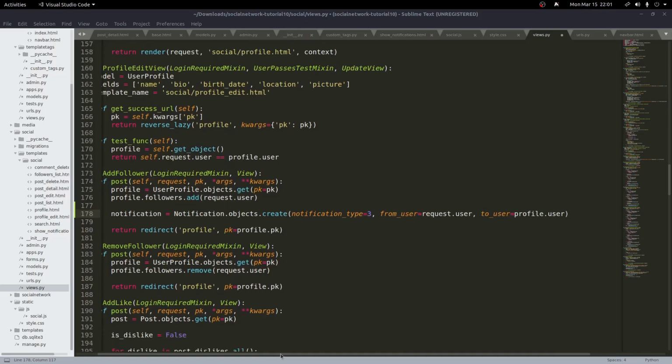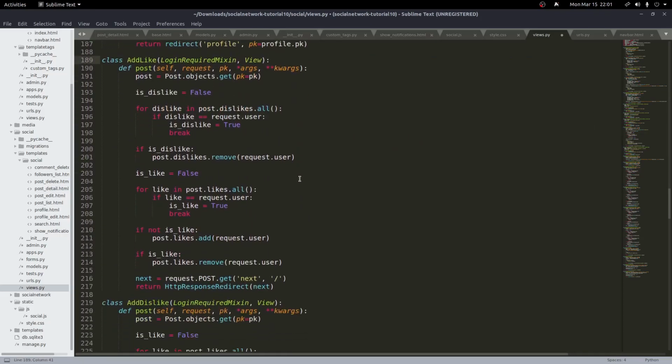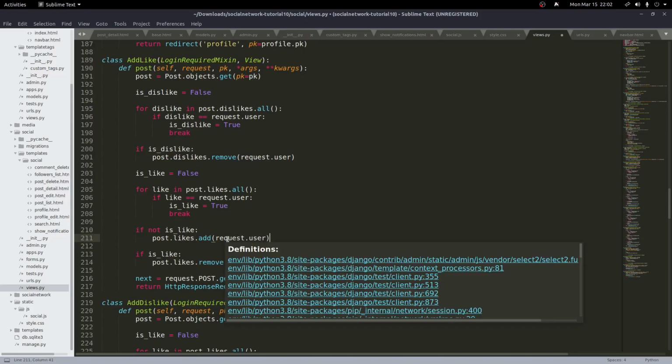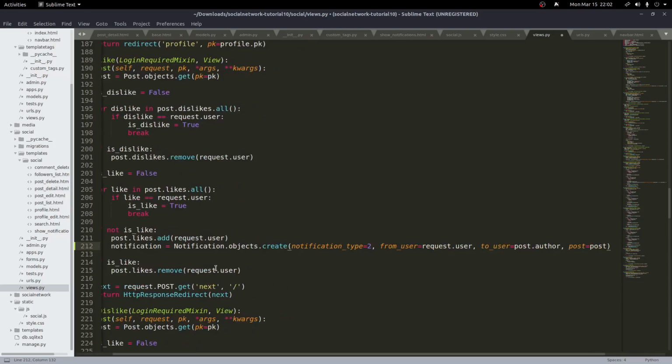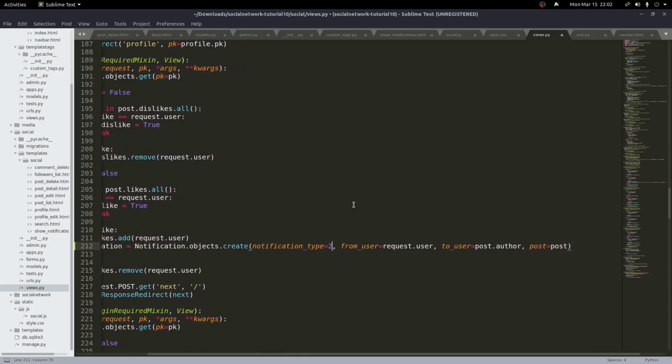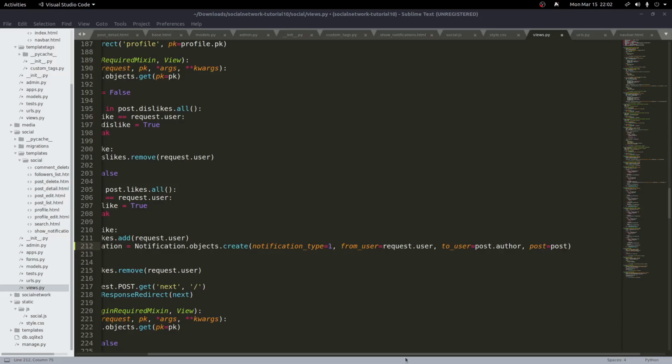We scroll down some more and you'll see we have an add like. This is another notification type. So we're going to add this down here where they actually add the like. So we don't want to put it here at the way bottom. We want to put it right below this line inside of this if statement. That way it only sends a notification if they actually end up adding a like to this post or comment. Or in this case, it's a post, I guess, because it's the add like view. So once again here, I'm going to go ahead and just paste in this notification. Its type will be 1 this time, since it's a like notification. The from user will be request.user again. The to user will be the post.author, just like this. And the post will be post. The rest of this will be exactly the same.